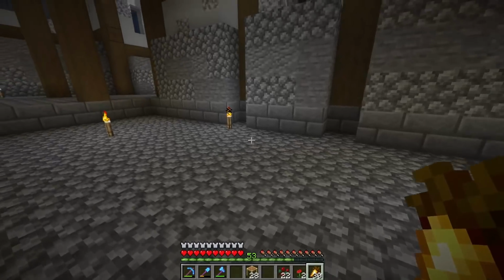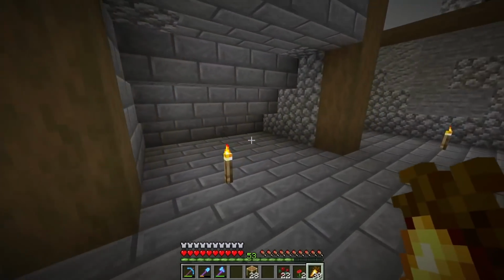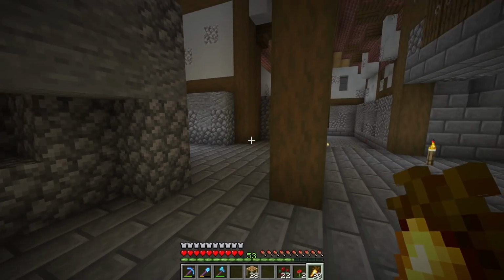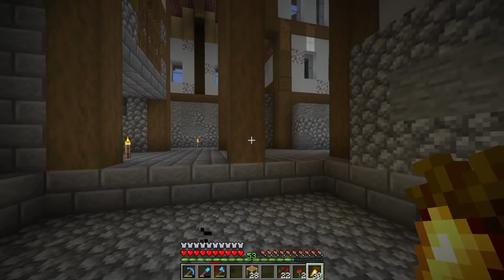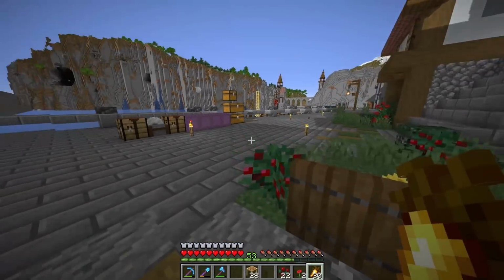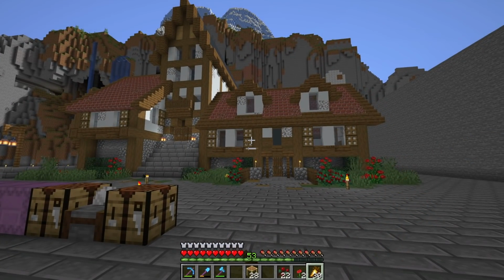So maybe have like a bar over here for you to get drinks at. Over here you have like a lounge style area. Over here we're gonna have our fireplace, and I just think we can make this look a little bit dark, but also a really cool area to be in. And I don't know, I just like this. I really like this. I think that the entire inn came out looking really nice.